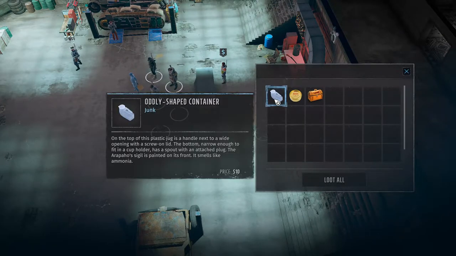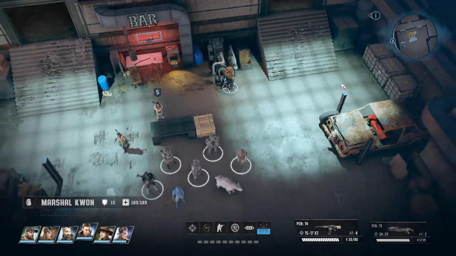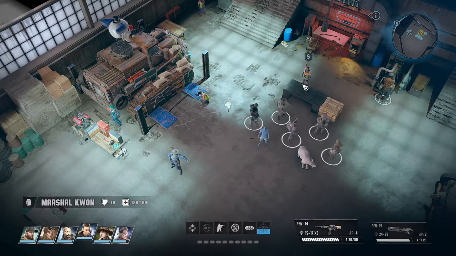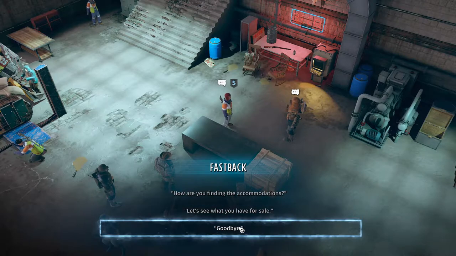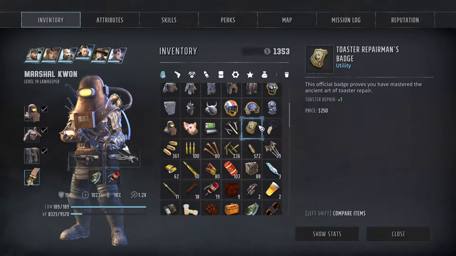Oddly shaped container. That's a pee bucket thing, isn't it? General rags, fancy hood wax, and lubricant junk. And the repair kit. Alright, well, I guess we'll take that. I guess Randy hasn't arrived yet. Alright, now, what do you need? We need... actually, goodbye. Drive safe! Because we have a thing that gives us better barter, don't we?